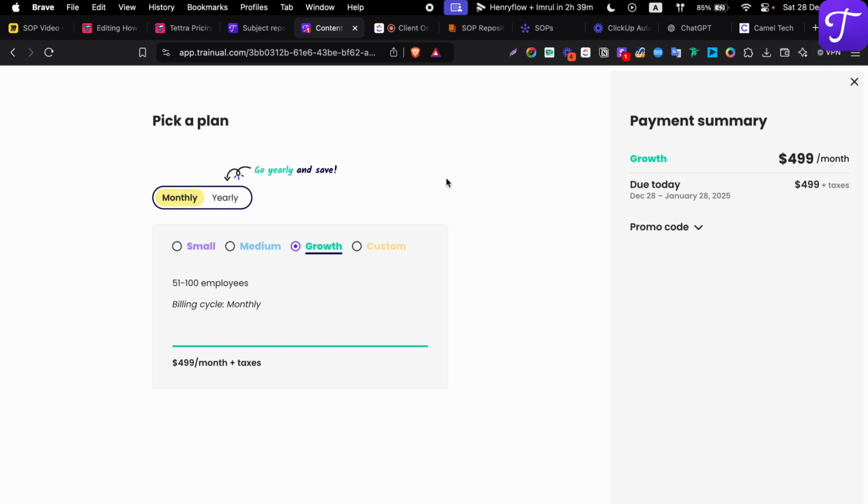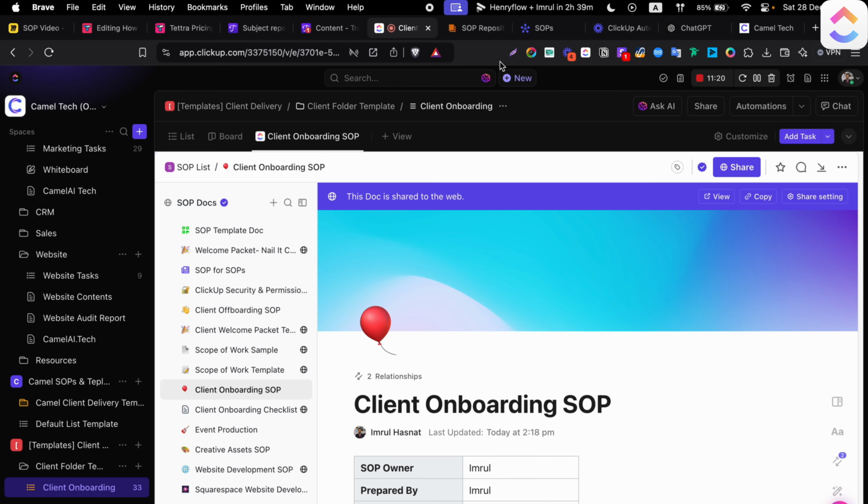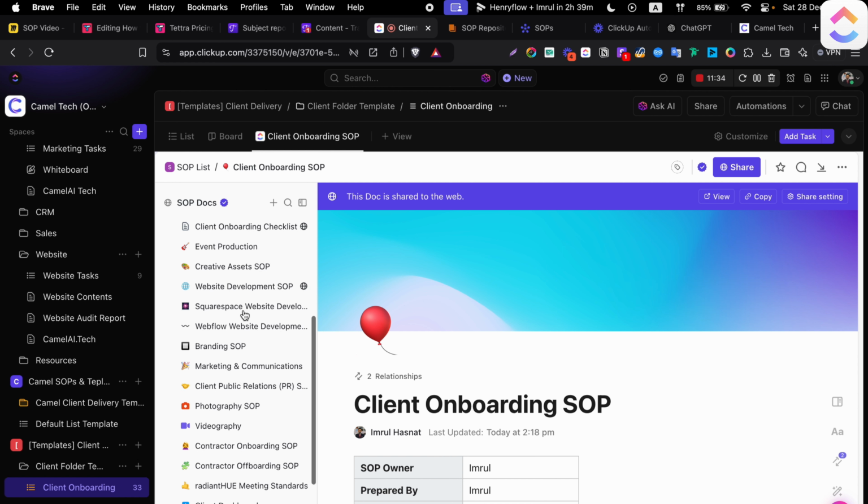These two are dedicated platforms for creating and managing your SOP. We are now going to discuss task management platforms that help you create SOP and maintain them. The first one is ClickUp and is our favorite one. In ClickUp, they have a documentation system. You can create doc. You can just click here and start creating doc. So as you can see, I have my SOP right here.